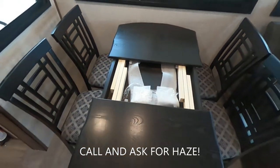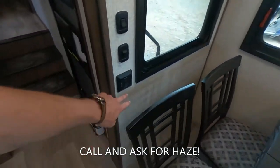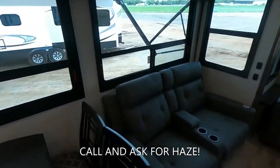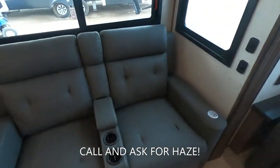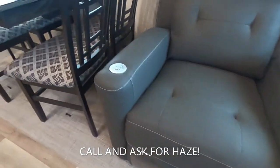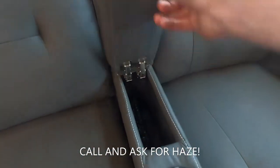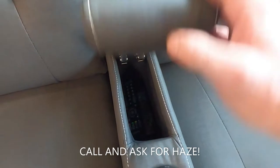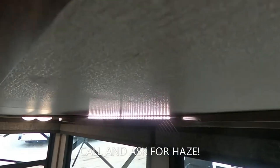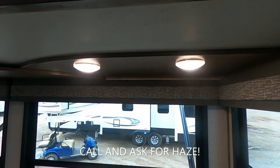We got a leaf, so we can hold up to six people on this table. We have our awning controls here, as well as our first awning in the LCI display. Going over, we have the Thomas Payne Collection furniture — these are true recliners. These things will heat as well as massage, and we do have USB ports on both sides. We also have a nice little cubby hole for our remotes. We have a couple of nice clicky lights up here and ambient lighting up top, and then our second light for our slide.